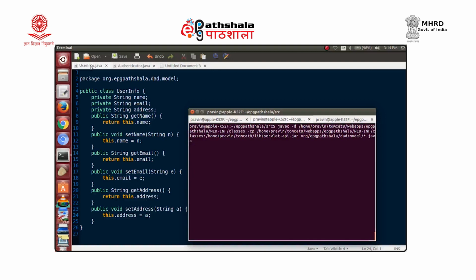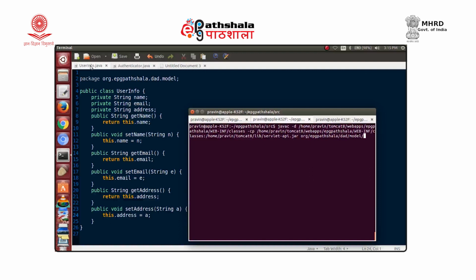For compilation we are saying javac, and the destination would be the classes folder of our application. Our application is EPG Pathshala, which comes under the webapp folder of Tomcat. Under EPG Pathshala we have the WEB-INF folder and there we have the classes folder.